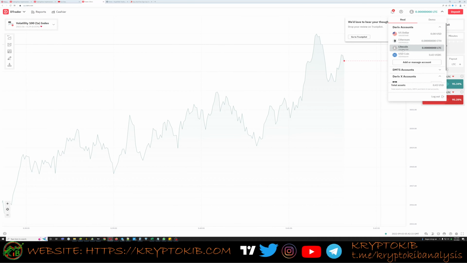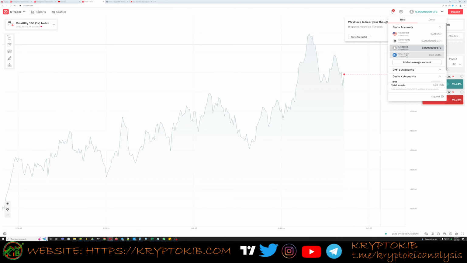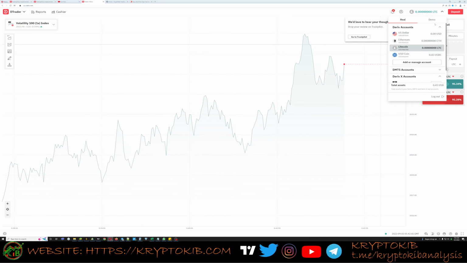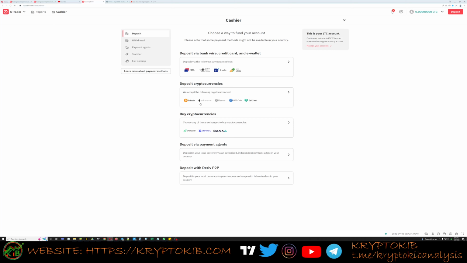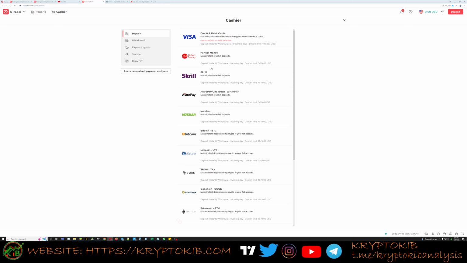So if you want to deposit cryptocurrencies, just select the crypto you want to deposit, either Ethereum, Litecoin, or USDC or USDT, and click deposit. It takes you to the cashier where you can then deposit cryptocurrencies. Mind you, if you have created a Litecoin account, then you want to deposit Litecoin. If you have created a Tether account, then you want to deposit Tether. But then, if you have created a real USD account, then you can switch to the USD account there. Then you can click and deposit, and you see your deposit options.